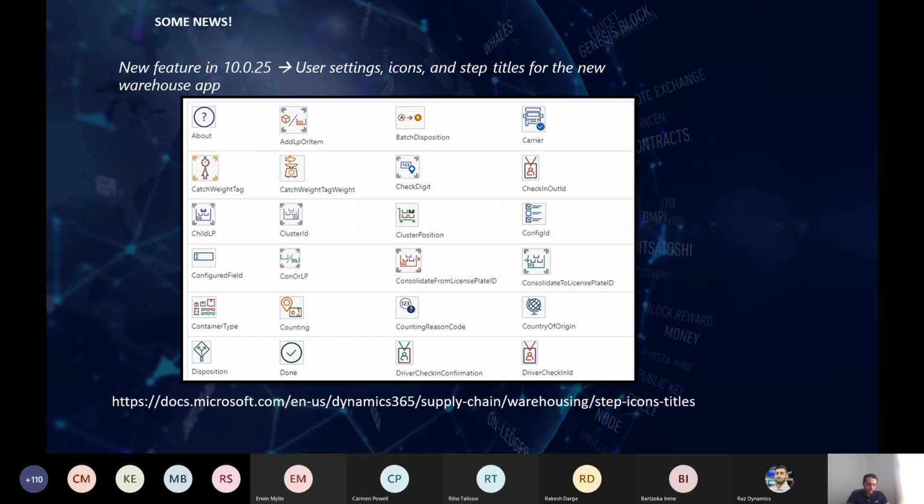Some of the configuration or the settings that you can change, you can do it manually in the environment. It doesn't need any kind of development.